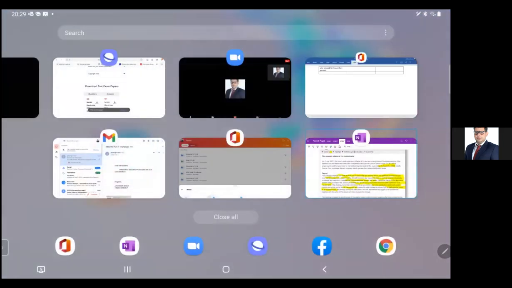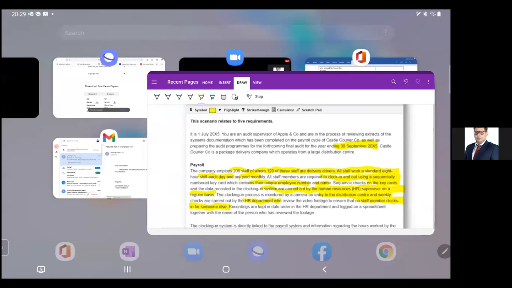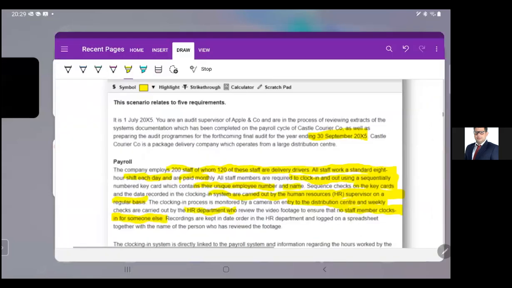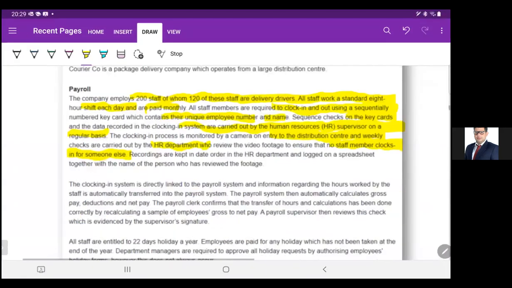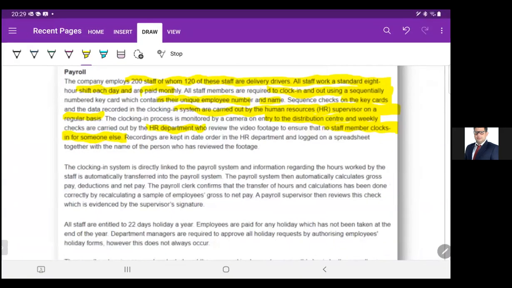And now let us move ahead. Recording the date in the HR department and log on a spreadsheet together with the name of the person who has reviewed the footage. Now, clocking in system is directly linked to the payroll system, and information regarding the hours worked by the staff is automatically transferred into the payroll system.